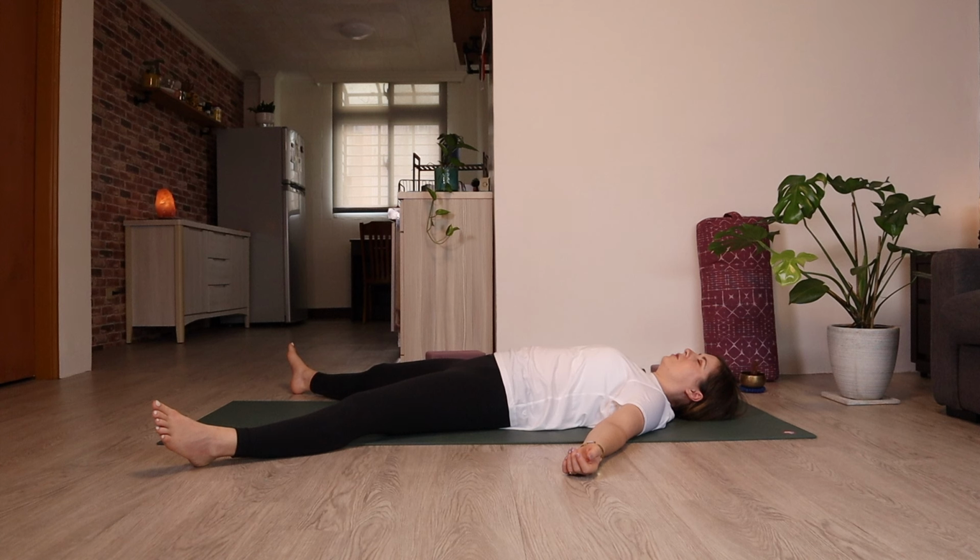Can you drop your shoulders, your hips, your feet, your hands, your scalp. Can you relax your jaw? Soften your face.